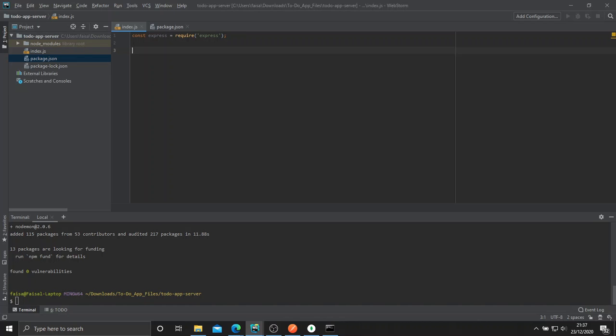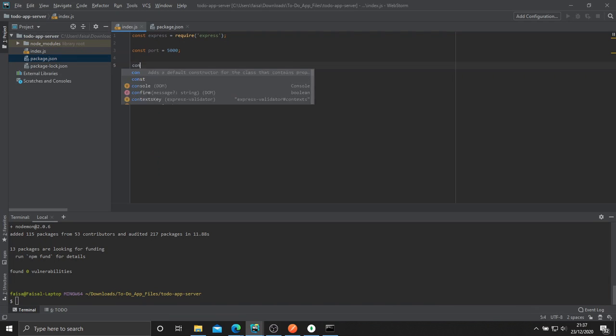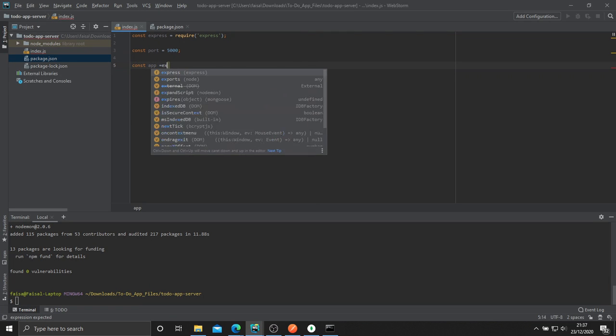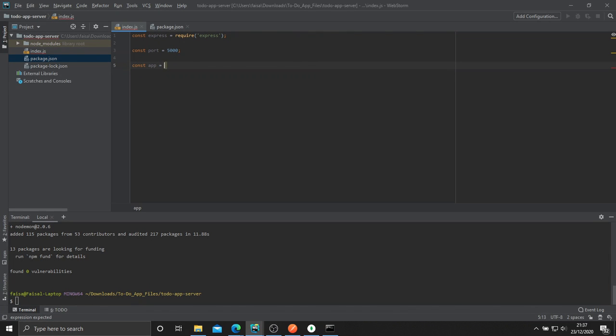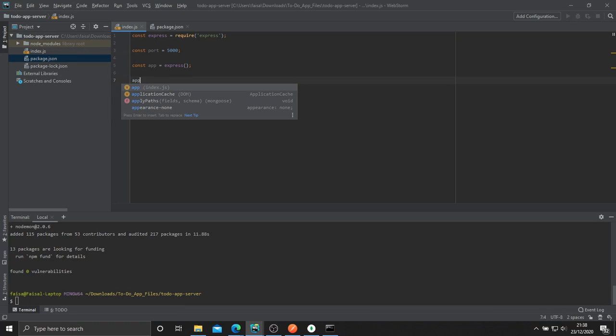and then we're going to go ahead and define our port. So just put that there and then say const app equals express, like that. And then I think we can just do app dot.